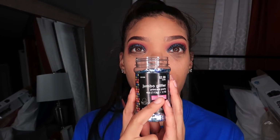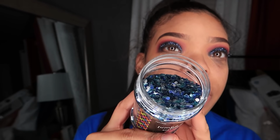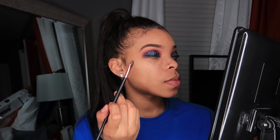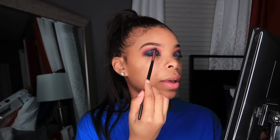Okay, so now that I'm done with this eye, I'm gonna go ahead and start back on this eye with some more glitter. Look at this glitter, y'all. Oh, it's so freaking pretty. This glitter is from Hobby Lobby and it's so bomb. I've never used it on my eye before, so today would be the first time. I was thinking just the center, but I may just do it all half. I don't know, I'll see.